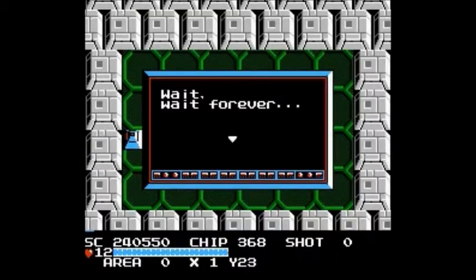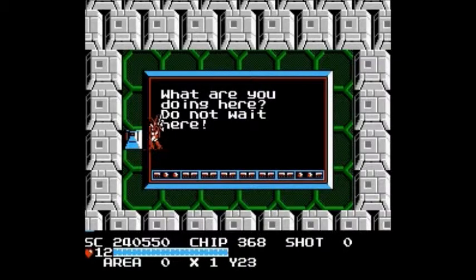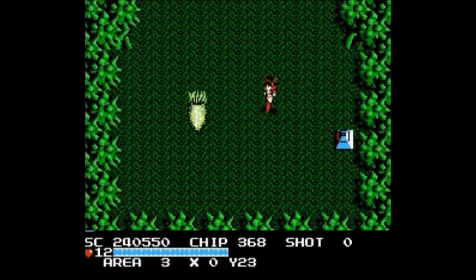Go on through here, and this will give us the key for opening Corridor 3. Wait forever. The seal for number 3 will be removed. What are you doing here? Do not wait here. I always found that moderately amusing.